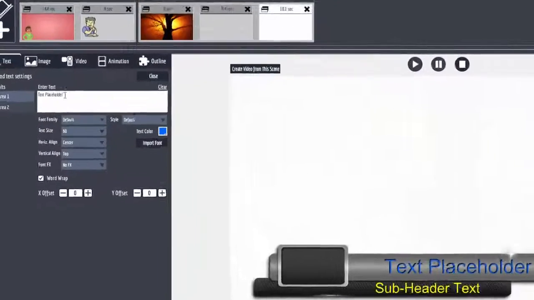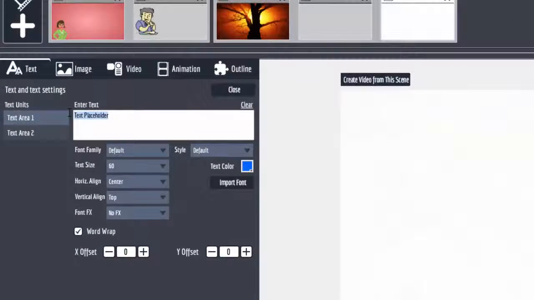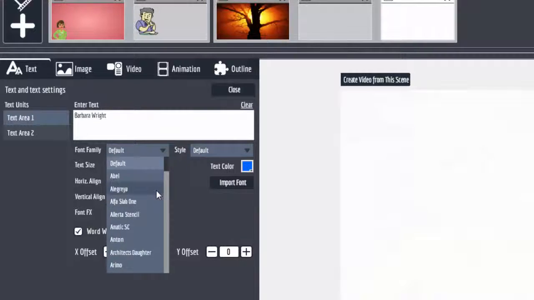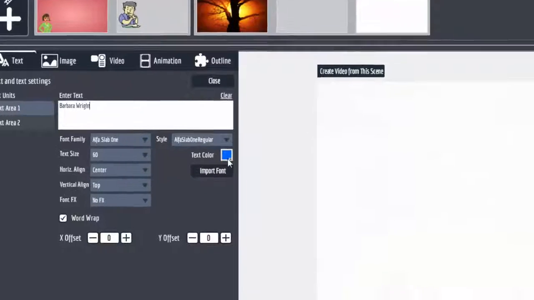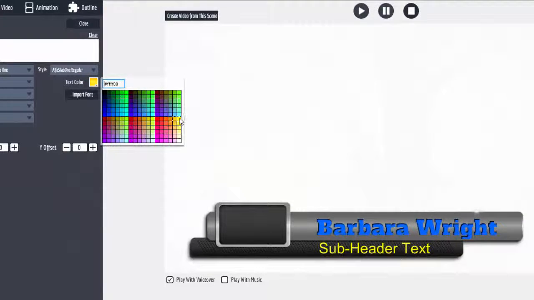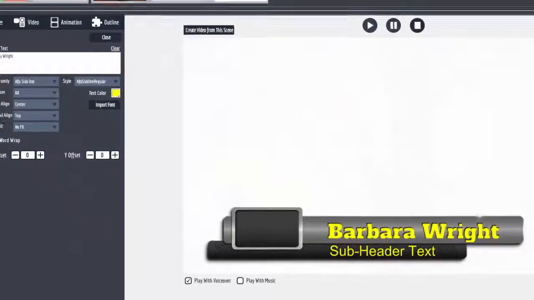So let's customize the animation. Okay, let's say that she's Barbara Wright, but I could be wrong. And let's see, make this yellow.